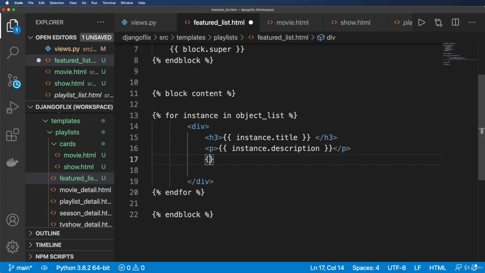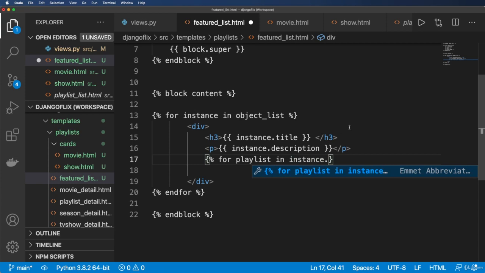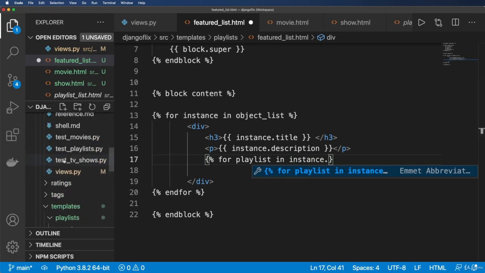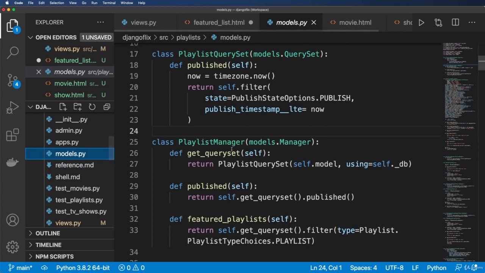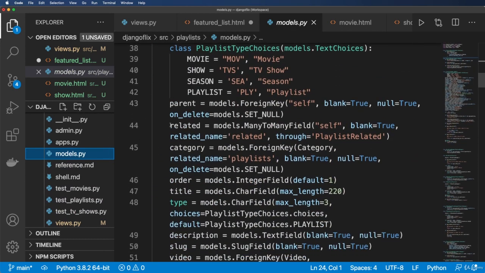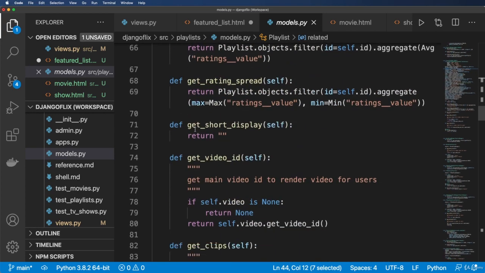And then we'll go ahead and iterate through for each video or each playlist in instance dot, well, do you remember what it was? Maybe you do, maybe not. Either way, doesn't matter. We can see that we have this related many-to-many field, which is fine. We could totally use related as the one we want to use.